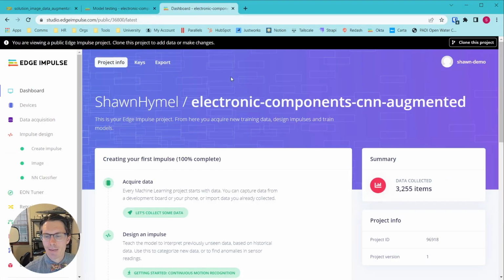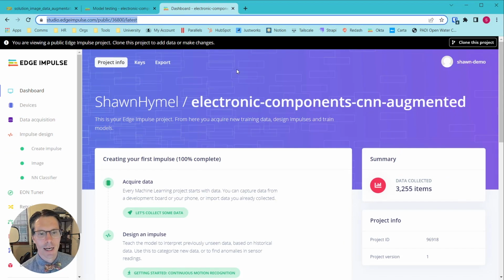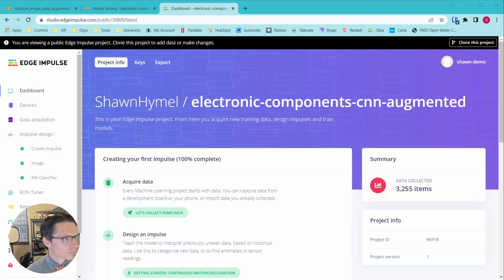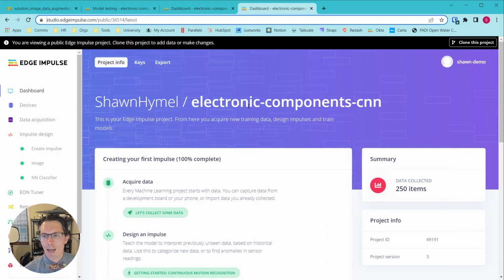I have created a public version of this project at studio.edgeimpulse.com/public/36800/latest. If you would like to take a look at this project, play around with it, you can also clone it in order to make changes. Additionally, I also have a non-augmented version of this at studio.edgeimpulse.com/public/36514/latest.